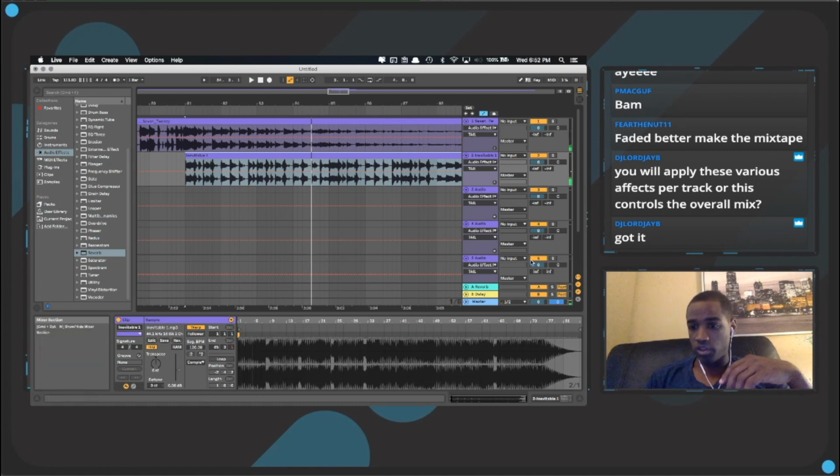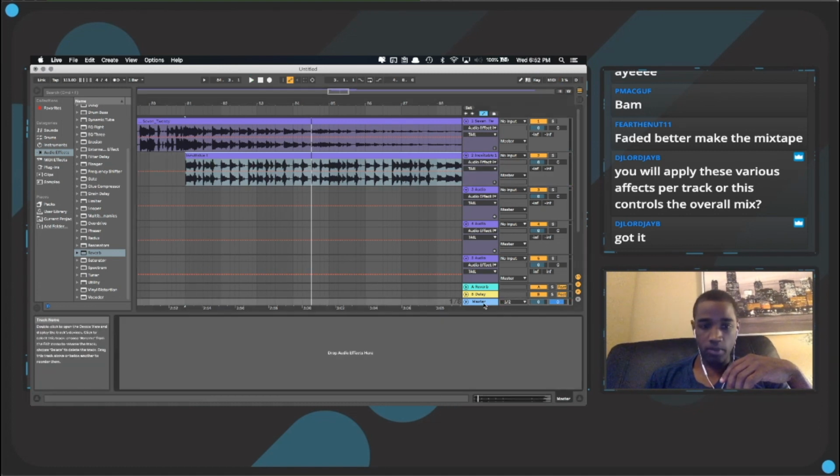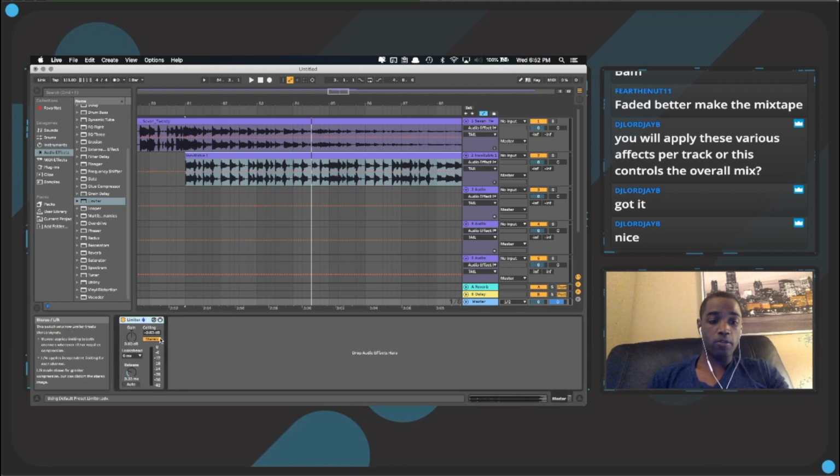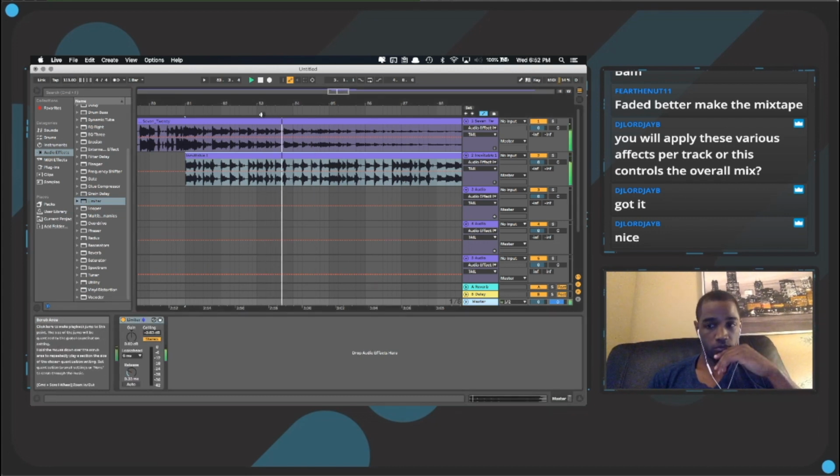Now, one thing I'm noticing, we're peaking really hard, right? Because we did not put a limiter on the master. So that's what I'm going to do right now. I'm not going to go ahead and do the glue compressor as I did earlier, because I'm just going to show you that a limiter, just like that, can fix our problem. And now we're not getting this.